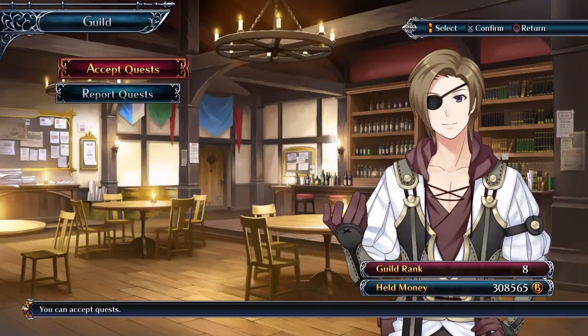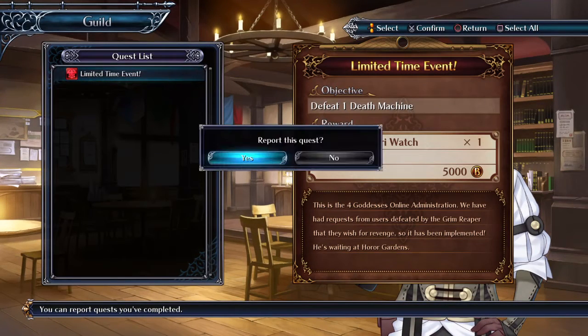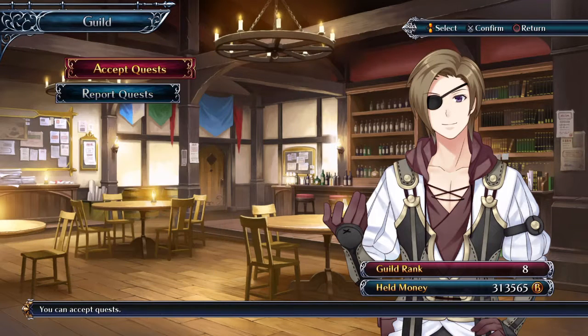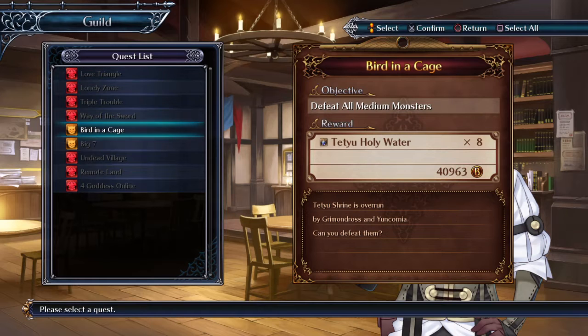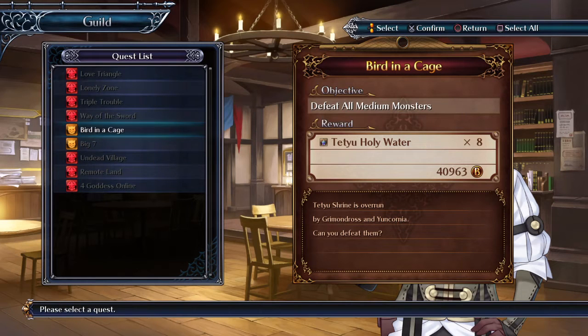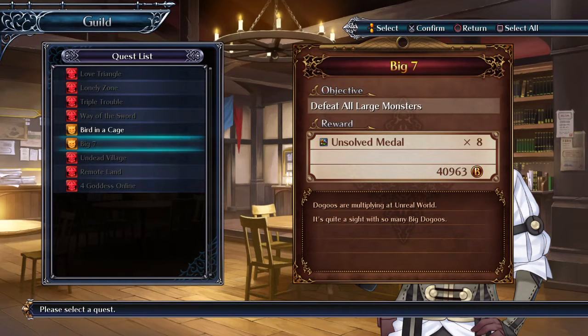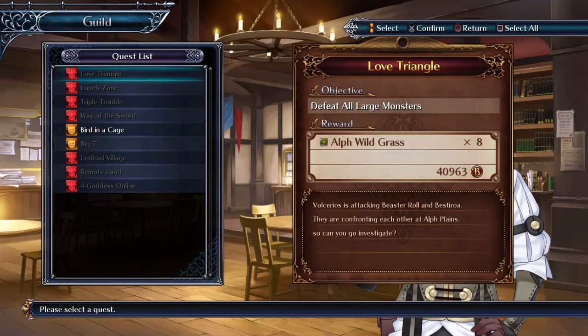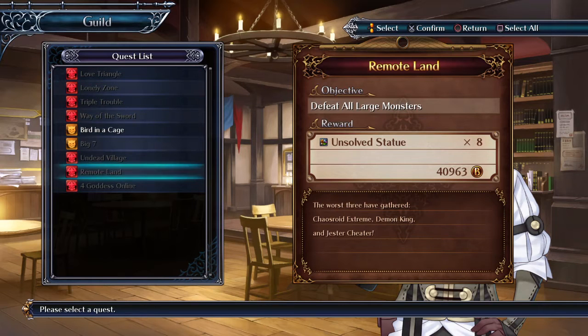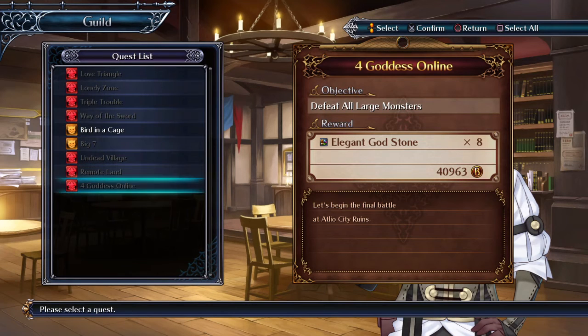Alright, well, let's turn this quest in. Welcome to the guild. Finished the quest, huh? Good job. Okay. Let's see. So I can accept this one right away. That'll be for later. What does this require? Let's see. Oh, defeat all medium monsters. Oh, defeat all large monsters. Interesting. Okay. So that's just defeating monster types. Okay, that might be a little more interesting. And all these other ones. Yep, this is defeat all large monsters and stuff. Alright. Interesting.